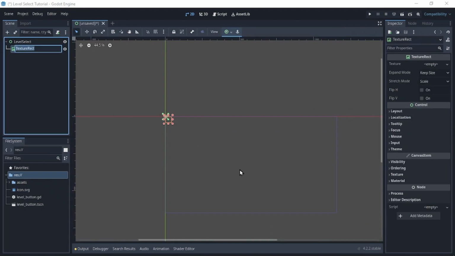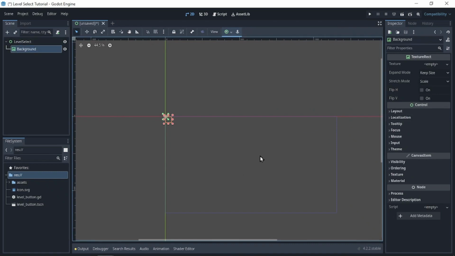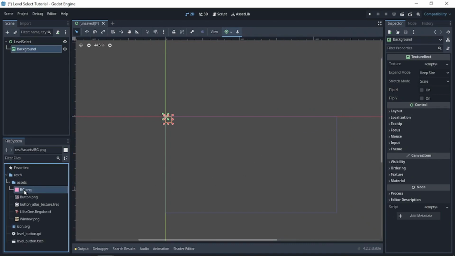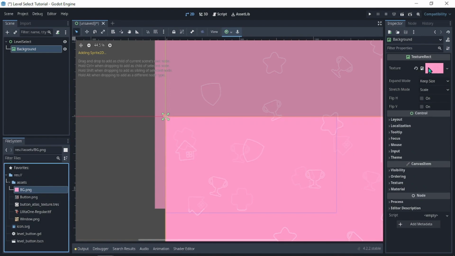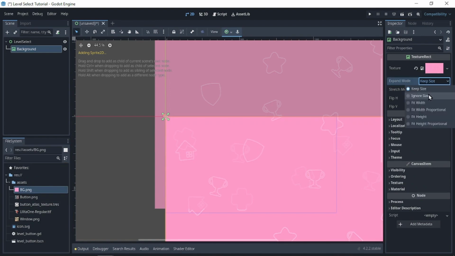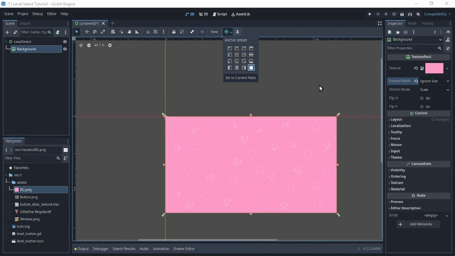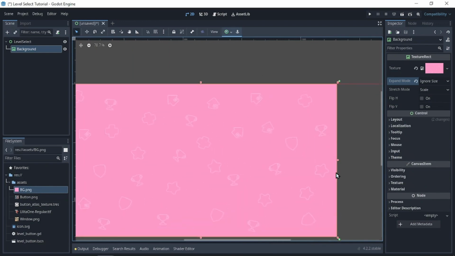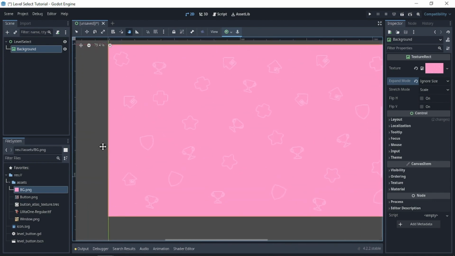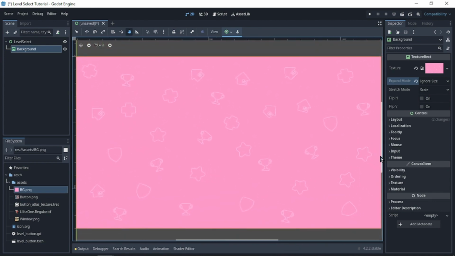Rename the node to background. Then I'm going to drag the bg.png file to the texture property. We'll set the expand mode to ignore size and set its anchor to the full rect. Alright, looking good. Let's just readjust this.